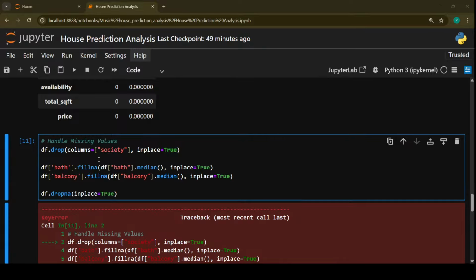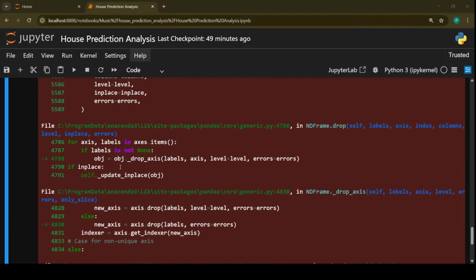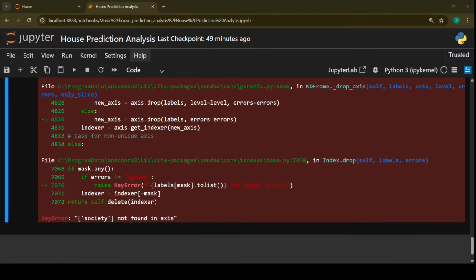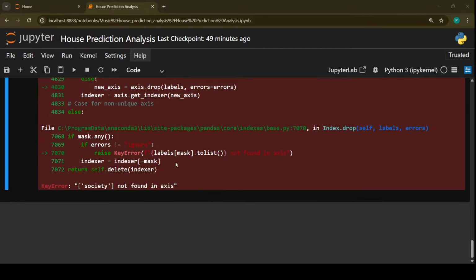Okay, I think I have made a mistake. Okay, it is a key error.